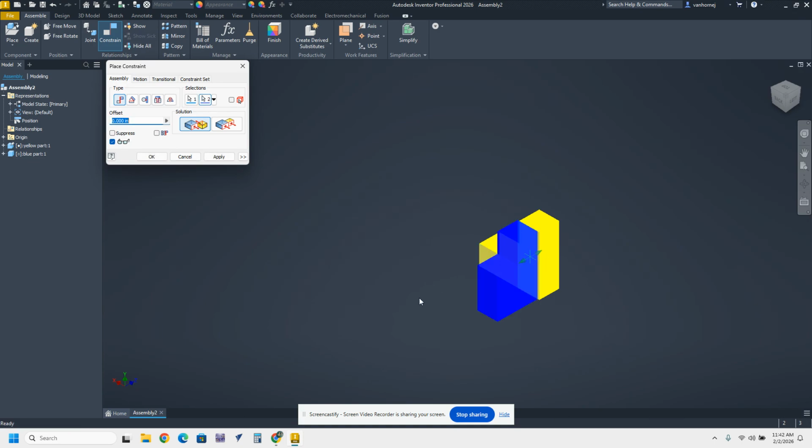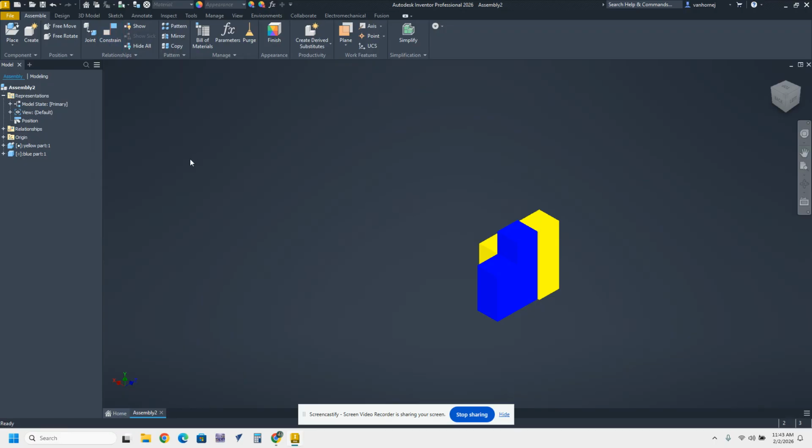Okay. So now you can see it took the blue part and it twisted it and stuck it to the side of the yellow piece. Now we need to apply this. This is kind of the pain in the butt part. This is not official until we push the apply button. So apply, apply, apply. Okay, and now that's in position. Now I'm going to cancel this for a second. I can still move the blue part around, but it's stuck to the yellow piece. I know it doesn't look like it is, but it is in fact stuck to the yellow piece.